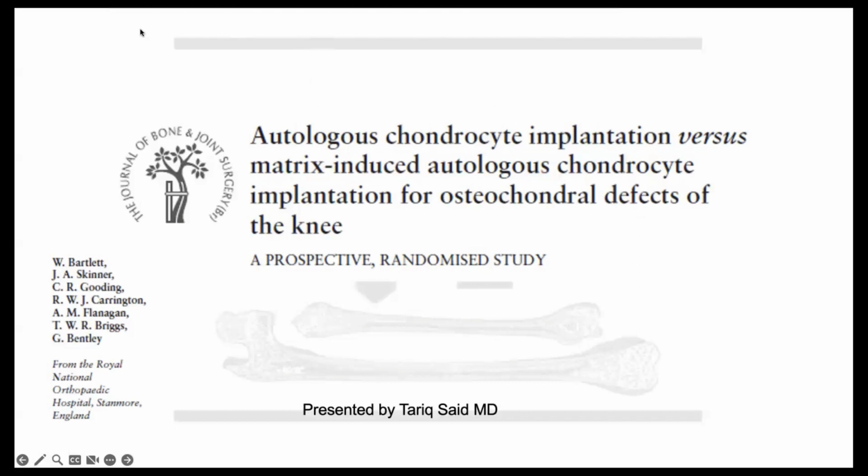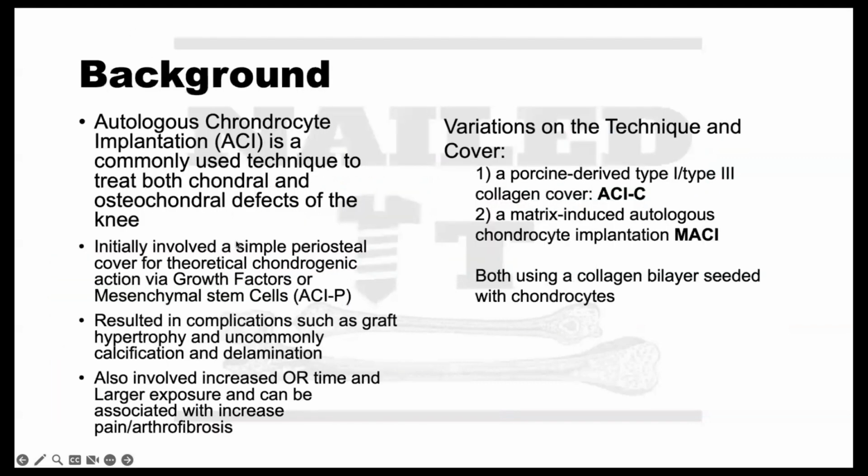All right, so we'll be talking about ACI versus MACI, or autologous chondrocyte implantation versus matrix-induced autologous chondrocyte implantation, for OCD lesions of the knee. This is a study out of England, Royal National Orthopaedic Hospital, in about 2005. And so this is a prospective randomized study. They essentially were developing this new technique, MACI, at the time.